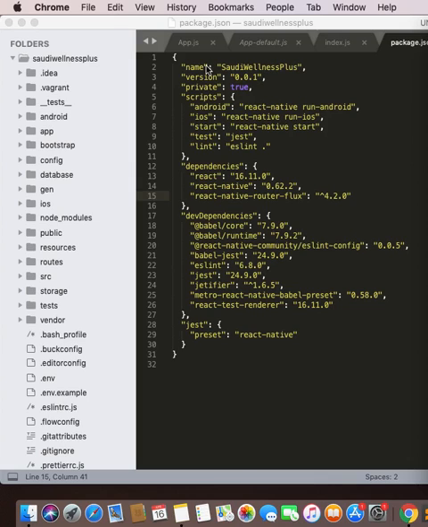As you can see, it shows the name of the project, the Android, iOS, the script on how you will run it on React Native, and also the dependencies, or the versions of the tools that we're using right now, and some code that in the future we can use to develop the app.